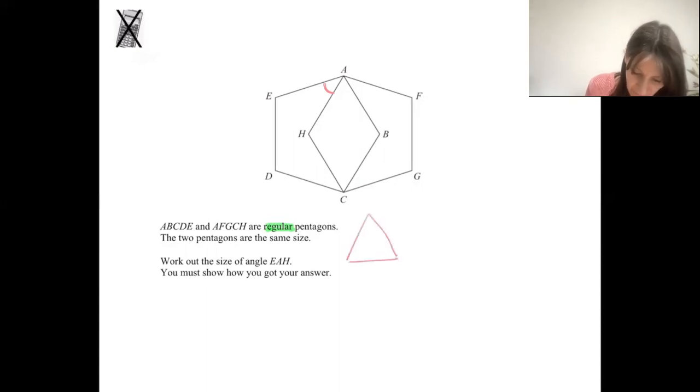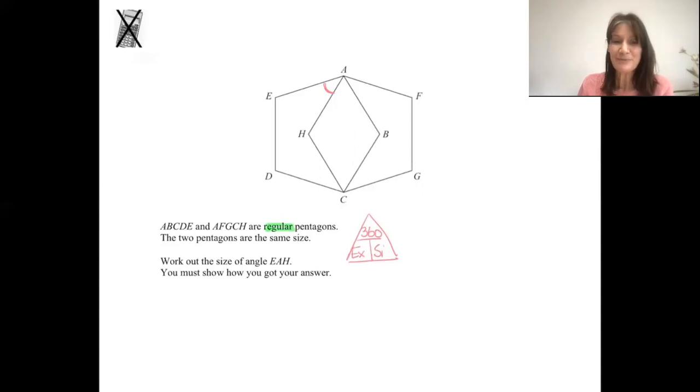So we've got this formula triangle where 360 is in the top. We've got X for exterior angle, and then we've got S for side. So you could put SI in if you can squeeze it in, or you could write the whole word in. When I read "regular", that has to be the first thing that I write down, and then the first mark will come from using that formula. So even if you couldn't get any further, if you can do this first step, you have guaranteed a mark.